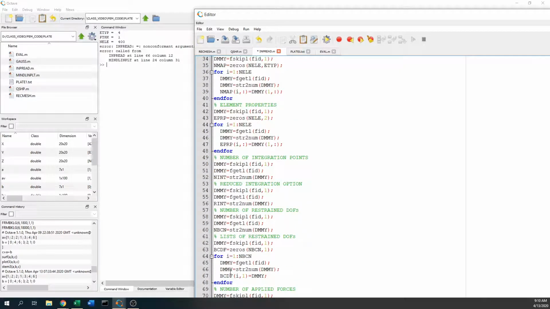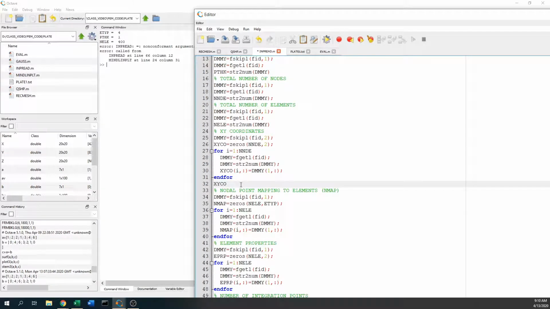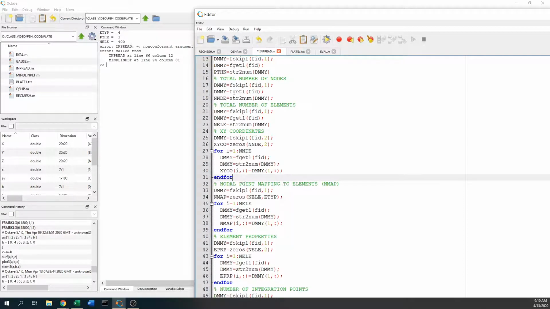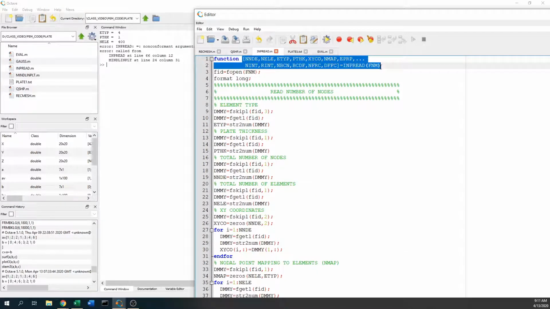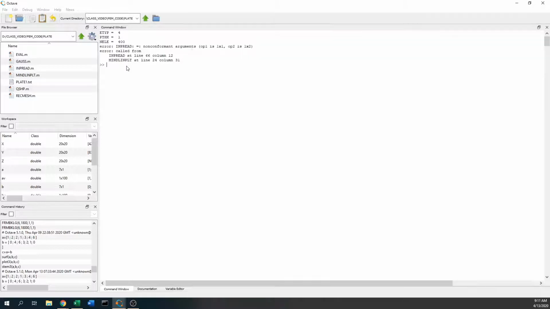Line 66 used to be this, restraint degree of freedom. Okay. Then I don't need to call it. Just okay. Save it like this and input read. And the file name is plate1.txt.